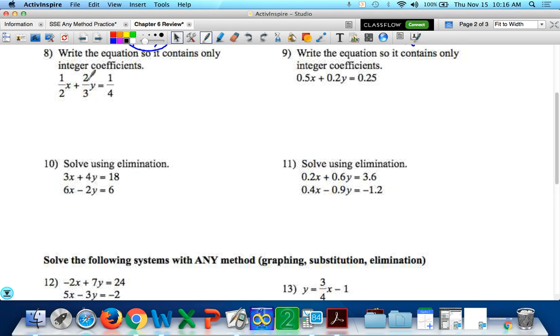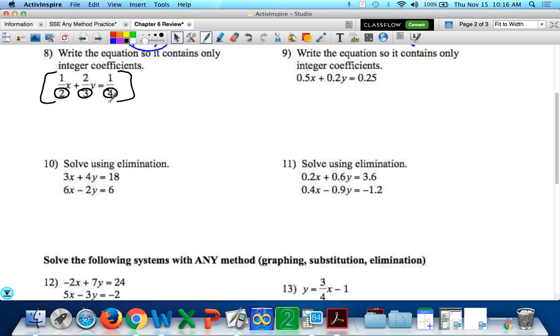So we have to find a bigger number that all of these are going to go into, okay? I need a larger number that 2, 3, and 4 will all go into evenly, all right? I want their least common multiple. Now, that number is 12. I get that because 3 and 4 have to go into it, and then I need it to be even. That's kind of your train of thought there. 3 and 4 go into 12, and I know 2 is going to also go into 12.